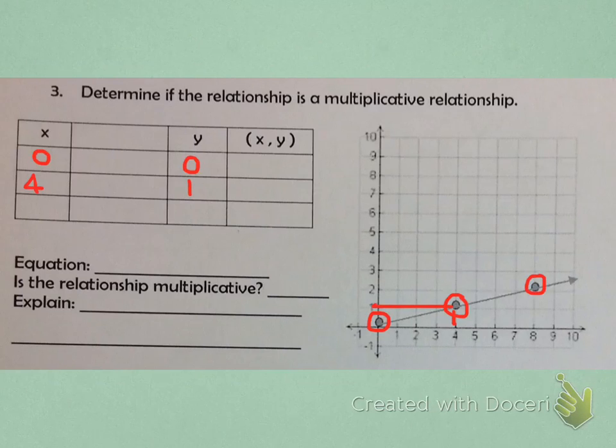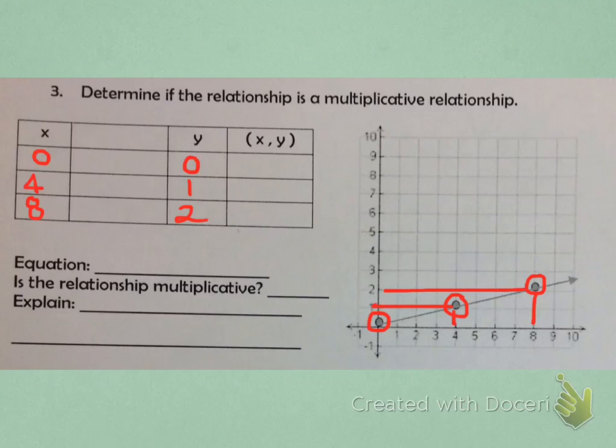The third dot we see is right here. Our x is 8, and our y is 2. So we have to decide, how do we get from our independent variable to our dependent variable? In this problem, if I notice my input is larger than my output, that means that I'm not adding or multiplying. Right now, I'm going to try to figure out a division, and so we're working backwards.